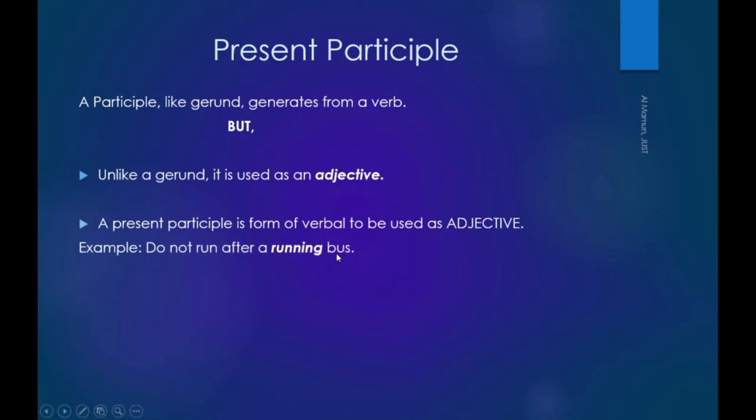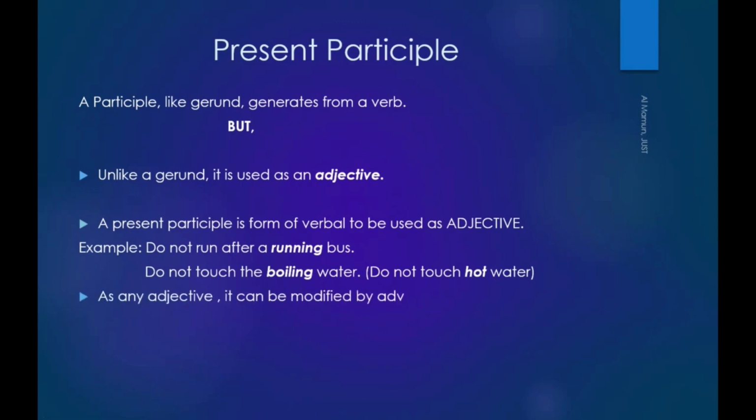So bus is a noun and we normally have an adjective before a noun, and here we have a determiner, then we have running, so it functions as an adjective to modify the noun bus. Do not touch the boiling water. You could say do not touch hot water. So instead of hot we have here boiling water. So it is modifying the noun water.